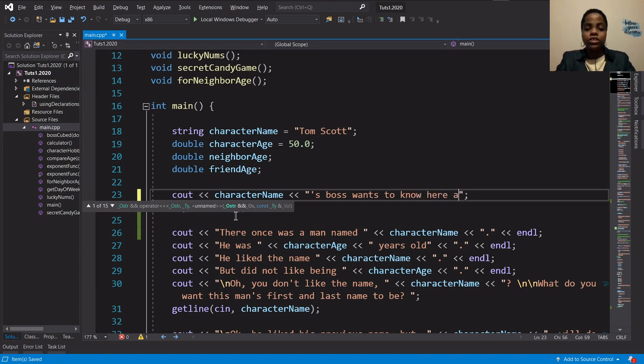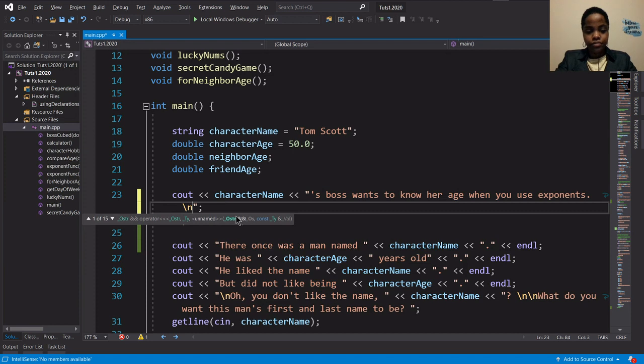Wants to know her age. Wants to know her age when you use exponents. Okay. Alright. Her age is.